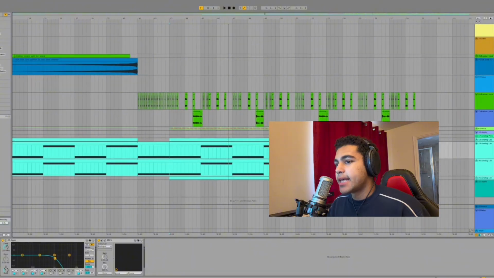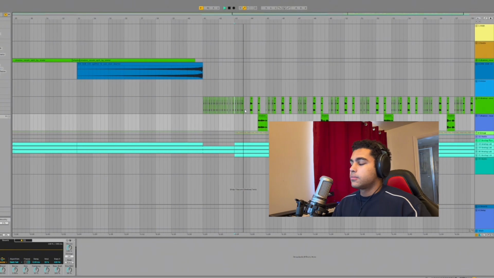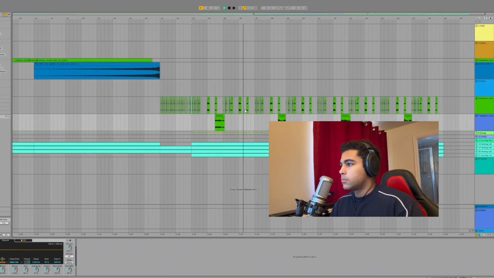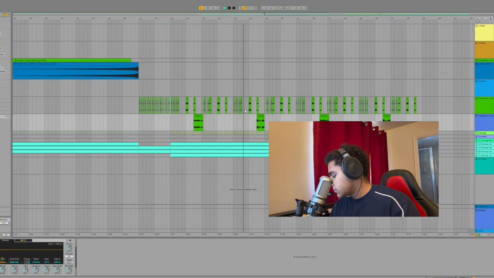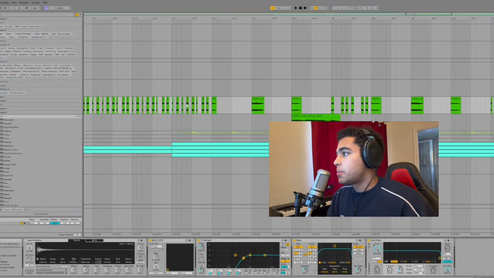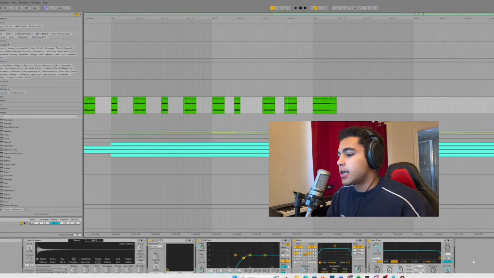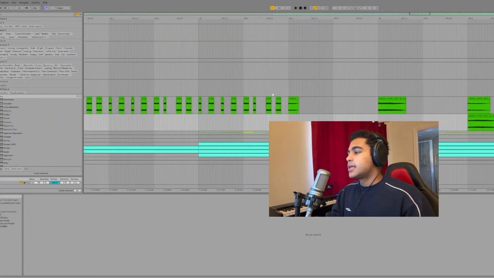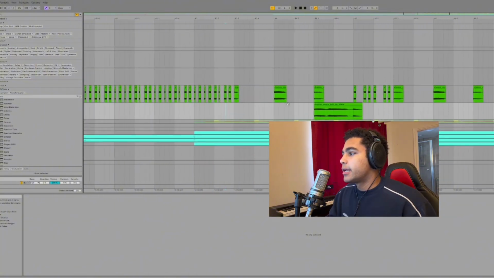Next thing we're moving on to is how I chopped the vocal, which sounds like this. So what I've done here is I've just chopped up the original song Shadows by Amy Blue and changed different pitches. As you can see, some are the same, some are up an octave, some are normal, and together they create that nice rhythm and bounce to the song, kind of creating its own melody.